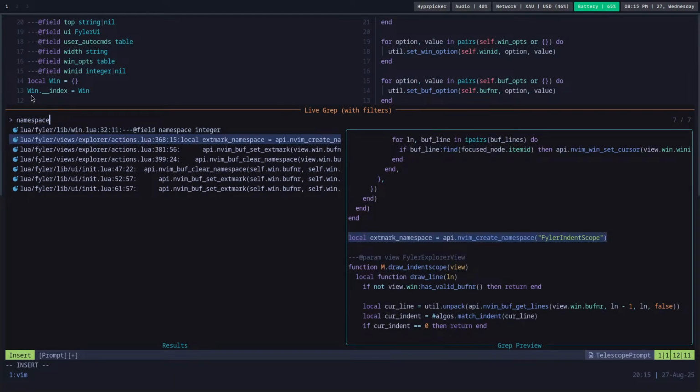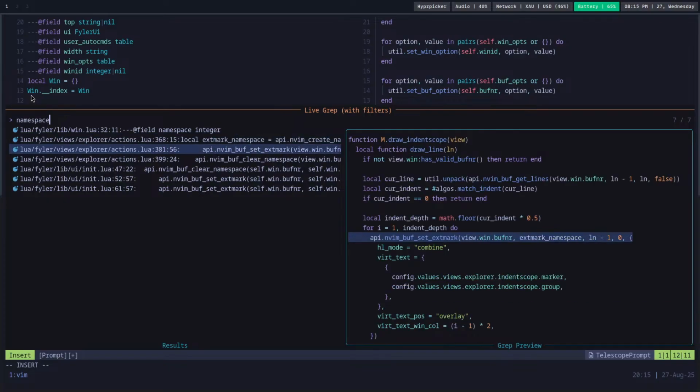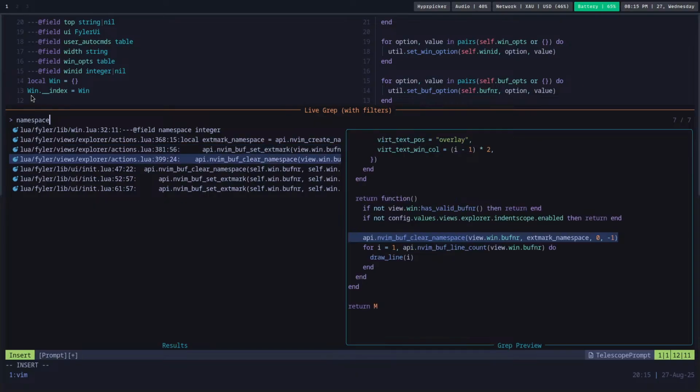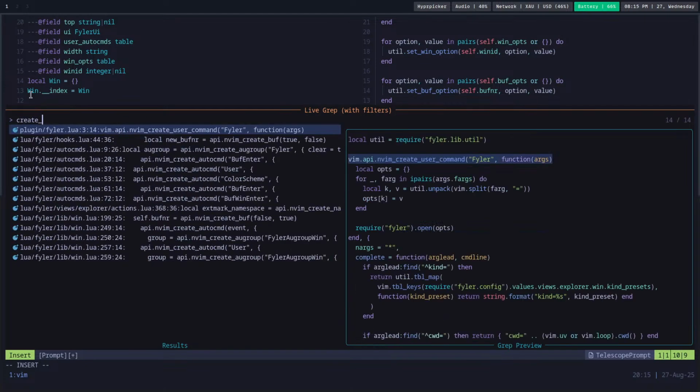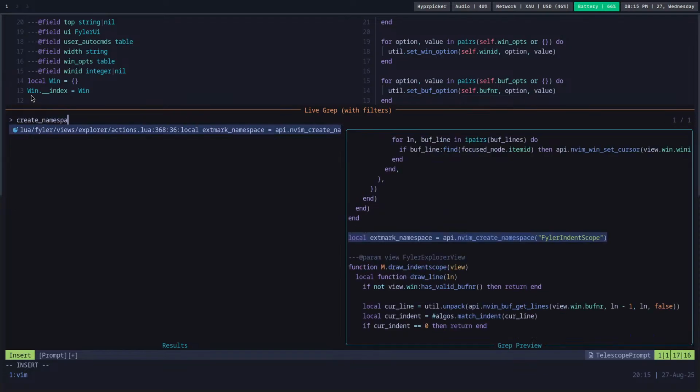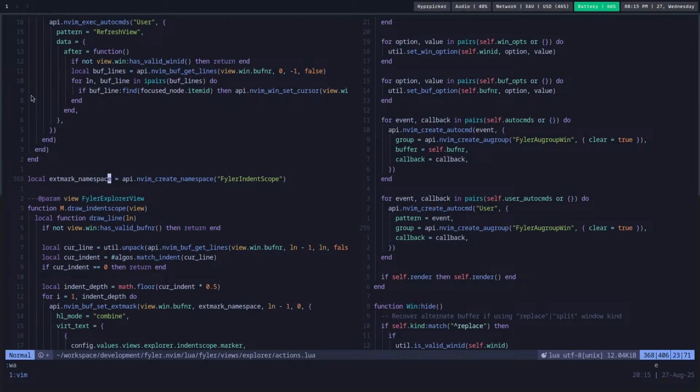So we are creating a namespace for file init scope here, and right, so no big deal. Create namespace. So here we are using this namespace, right? No problem. It's so long.